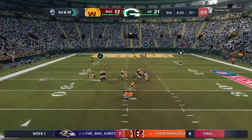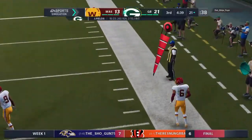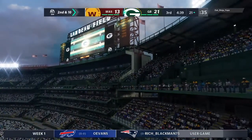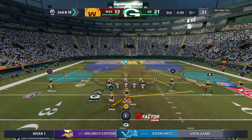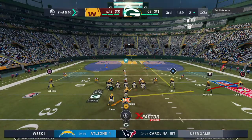He'll drop to throw. Flushed out right. And he just gets rid of it. Throws it away. The wise move there. Looked like nobody open. Now 2nd down. Oh, I like that right there. Not only was it the right play, throwing it away like that, frankly, I think it was the only play. Yeah, got outside of the pocket, realized he had nothing, just chucked it free. Yeah, live to fight another down, right?